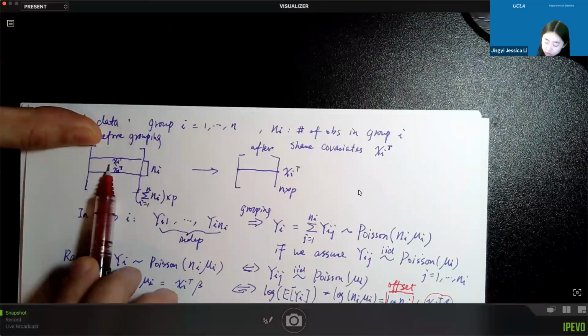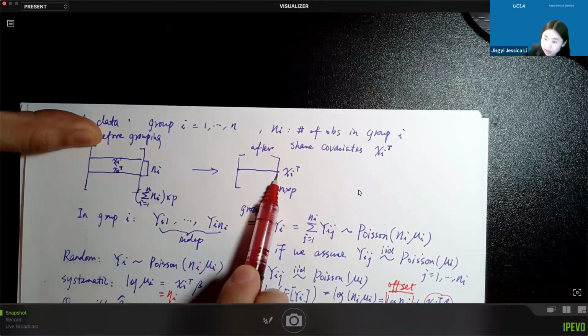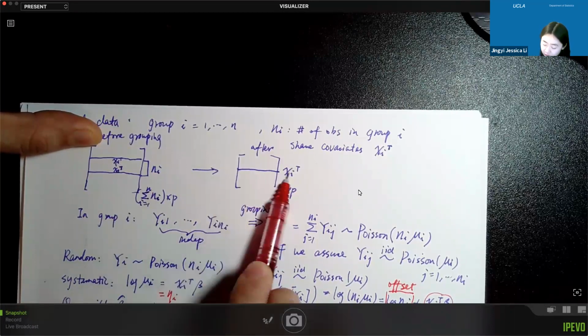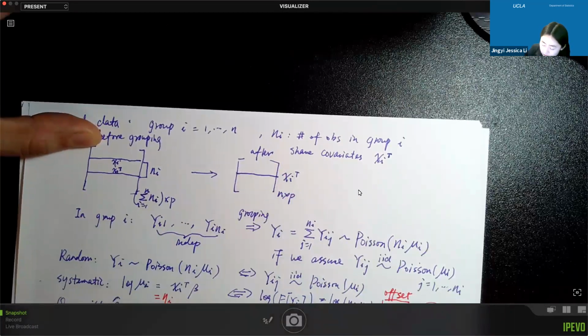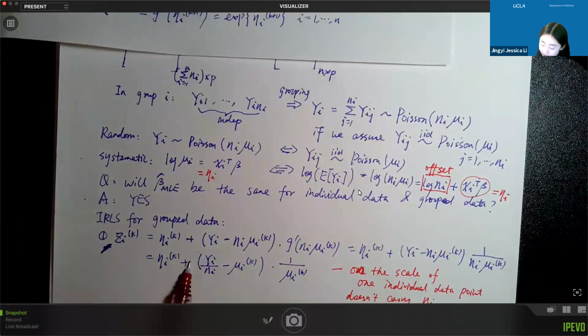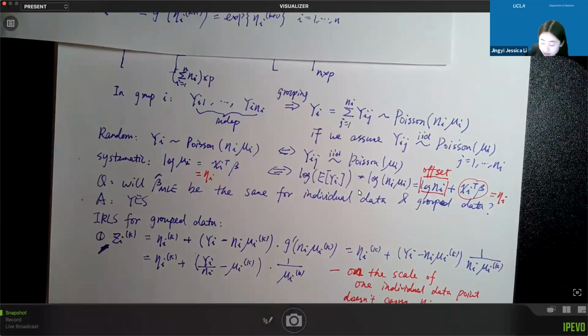We didn't take the sum. We are not saying this row is n_i times x_i transpose. That's why if you just look at this row, you regard it as one individual data point. And that's why here in the eta_ik, it doesn't carry the n_i. And although we have n_i in y_i and in this term, after the cancellation we are still left with a term not involving n_i. So n_i is not there for the number of observations; you just use the average. That's for the working dependent variable.